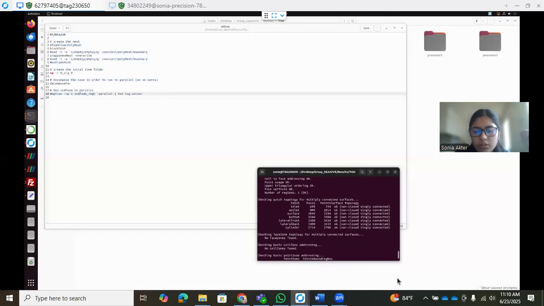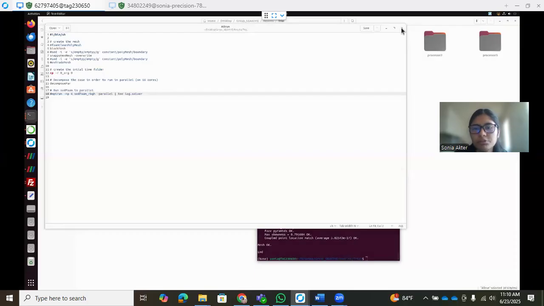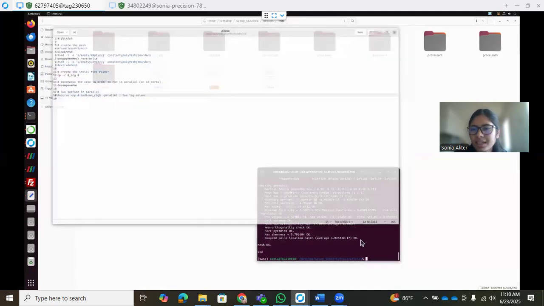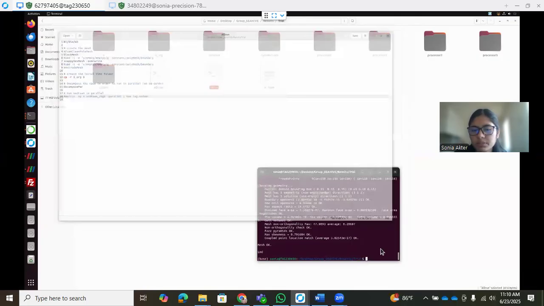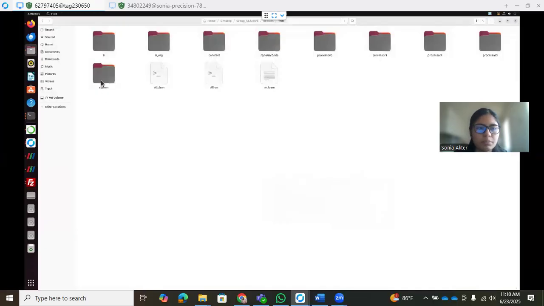It also depends: if you want to reduce the number of cells, sometimes there is a problem with the computational cost. If you want to reduce the computational cost, because we are running on the HPC, it might reduce the time to complete the simulation.